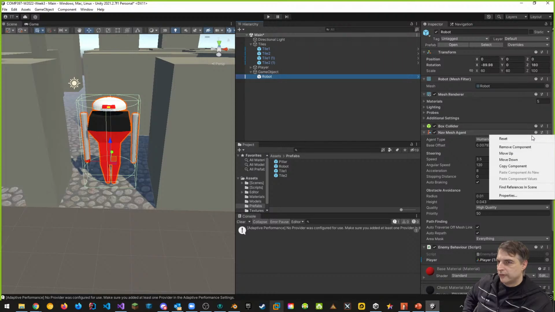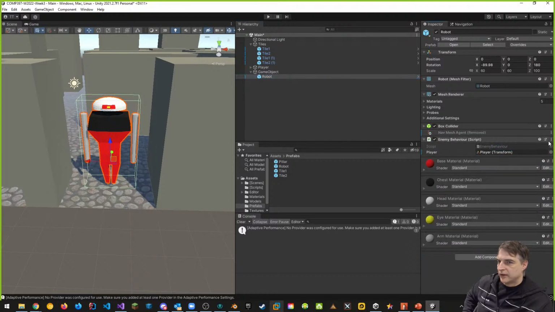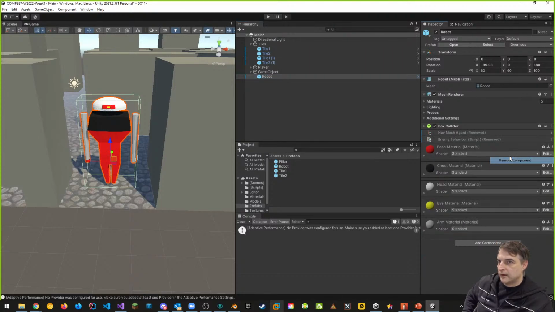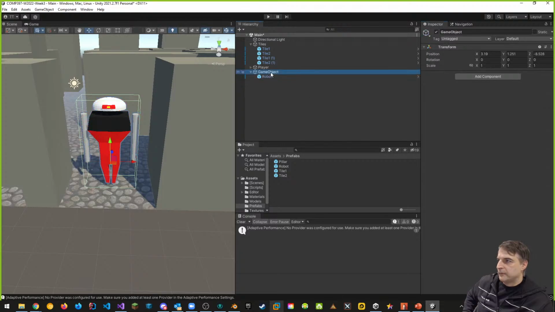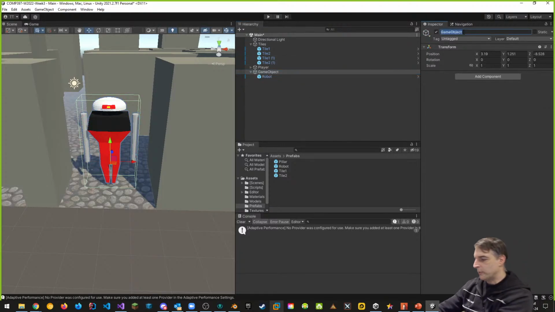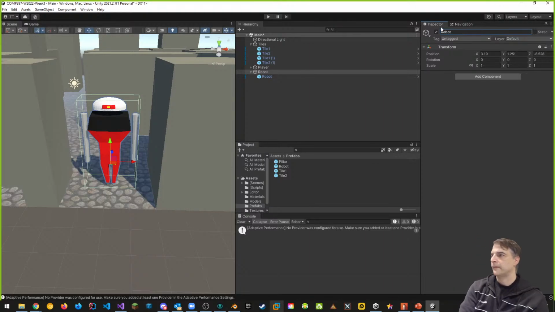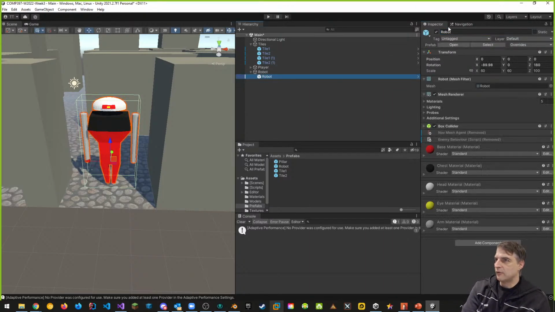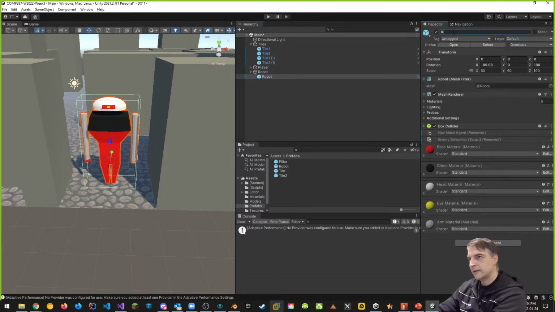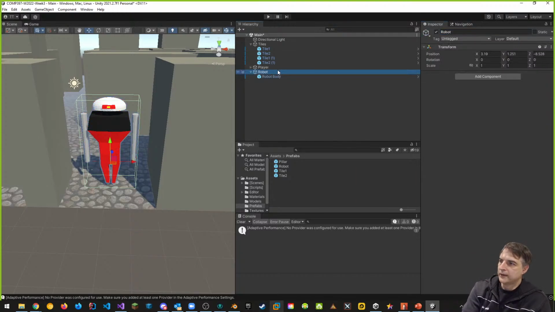I can remove the component from my nav mesh and remove the script. And then the empty object, I can call this the robot, right? And then the inner object will be called the robot body for now, watch. And then the robot itself can have the nav mesh, right?